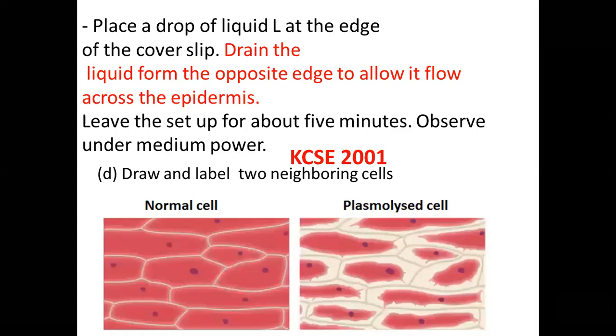Under a microscope, this is how it is to show plasmolysis, then what you have drawn. This is a normal cell before it has plasmolyzed. This is now a plasmolyzed cell. Mainly you will see from the stain. The stain can show you, because we only use a stain that will stain the cytoplasm mainly, so that you can see how the cell membrane has peeled off together with the cytoplasm, so that now you can see indeed this is a plasmolyzed cell. So what we have produced as a drawing is a justification that indeed plasmolysis has taken place.